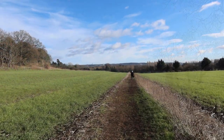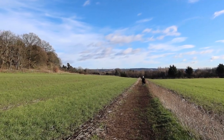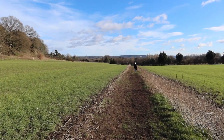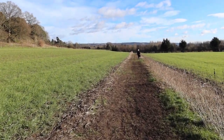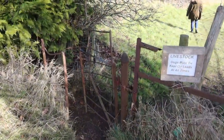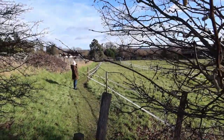We've come back up to almost the start and we're now heading a bit more northwards on another footpath towards the South Downs. This one's much wider and a bit more well trodden. We're going to go through this old kissing gate here and down the side between the fields and the horses.